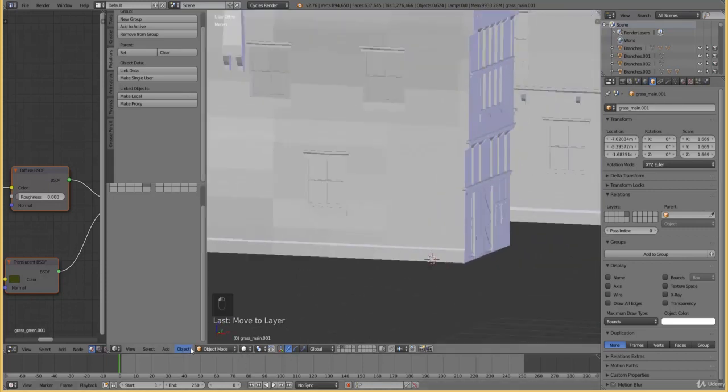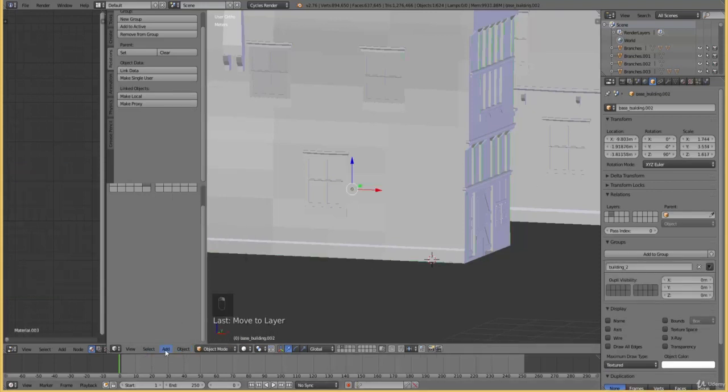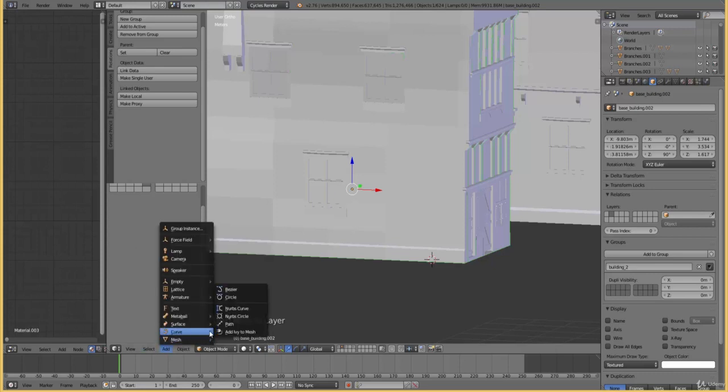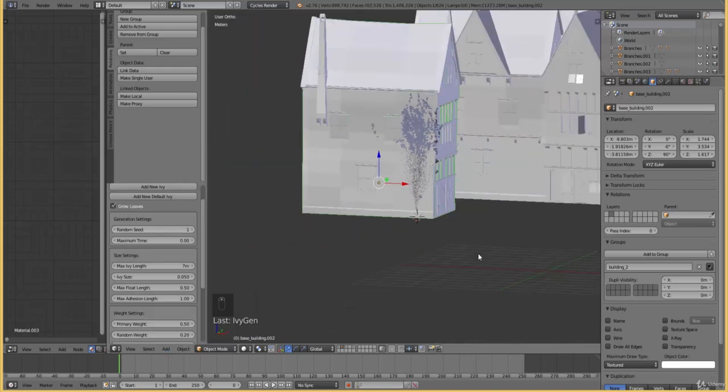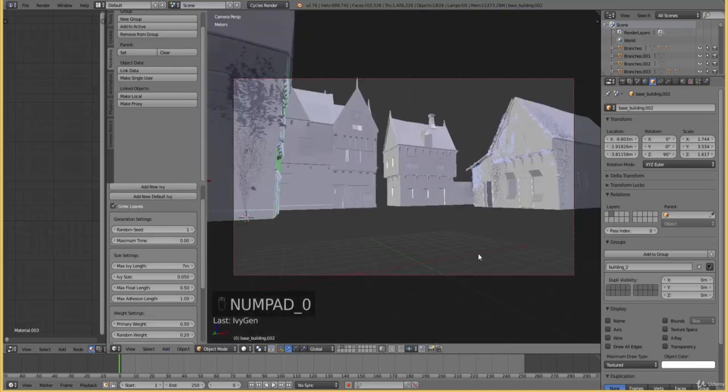And let's grow ivy object. Add curve. Select the building. Add curve. Add ivy to mesh. I think let's grow this 6 meters.